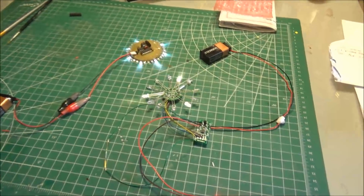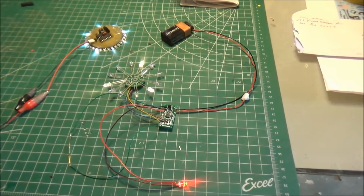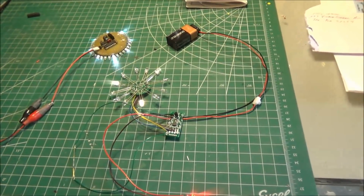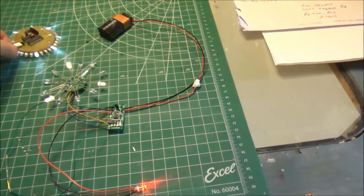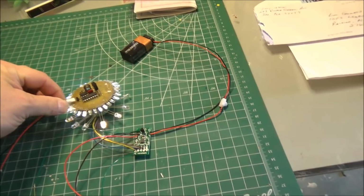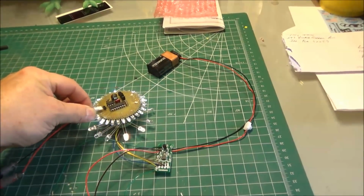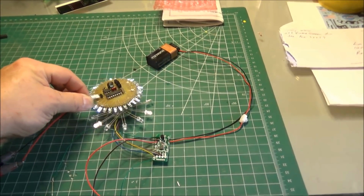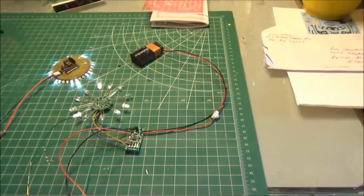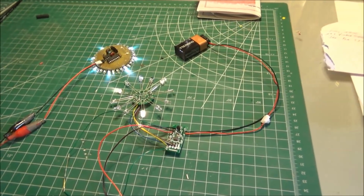The lighting continues. It's Wednesday, and while we're still waiting for the model to show up, I am still amassing all of the lighting that I'm going to be needing for it. And maybe this will give you a hint. It's going to look like this when we're done, with one wheel going one way and one wheel going the other. Of course, by the time you see the video, you won't need any hints because I will have shown you the kit, but I pretend I have a little bit of mystery right now.